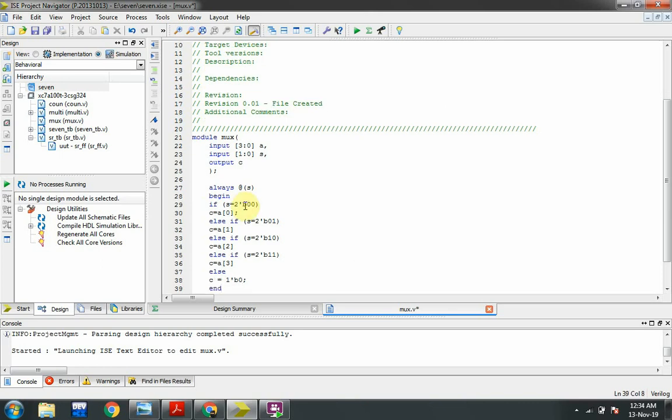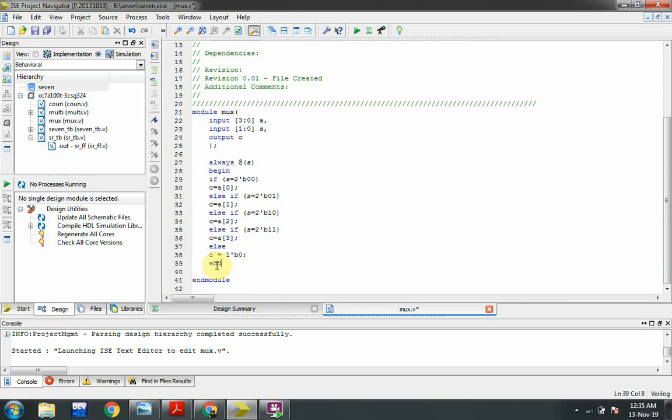So what this basically means is that whenever we have given an input of 0 0 to the data selector lines, the output will be the first input in the MUX. A 4x2 MUX will have 4 inputs and 2 data selector lines. So the first input will get executed when we give the data selector lines as 0 0. The second input will be executed when we give the data selector lines as 0 1. And always you have to put a semicolon.